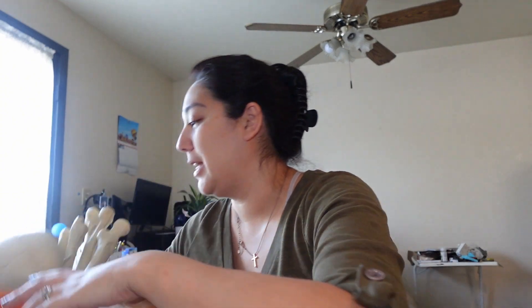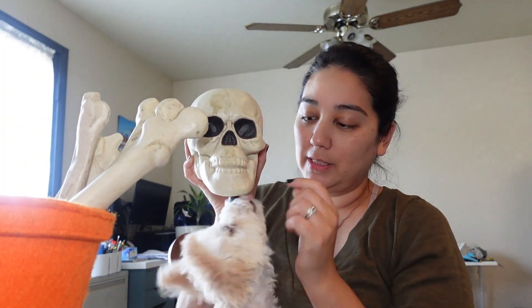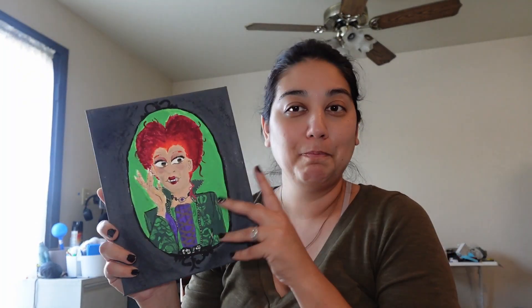The first thing I'm seeing is our little skeleton guy. We usually put him outside because he's got all his body parts and usually has a gravestone and everything. I may reuse him for something else. And I did find my pumpkin — I've had this little basket pumpkin for quite a while. I also found a painting my daughter did of Winifred. I think I might hang her up, because it's Halloween and Winifred is a classic.